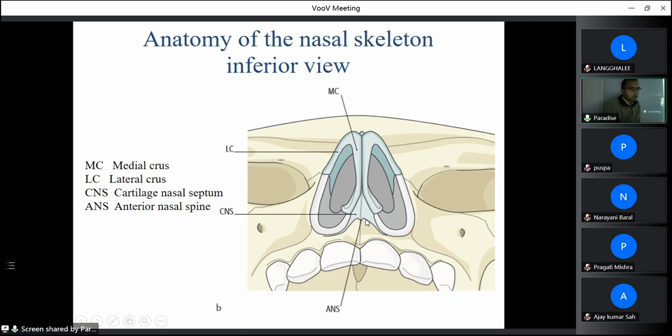While operating in the midface, you commonly come across this anterior nasal spine. You have to put the plate just below this anterior nasal spine. It is a thick, bony prominence. You can't put the plate either above this or just over this. You have to always put the plate just below the anterior nasal spine, because most of the time, whenever you treat a Le Fort fracture, it may be associated with a palatal split. In case of palatal split, you have to put the plate in the anterior region of the maxilla.